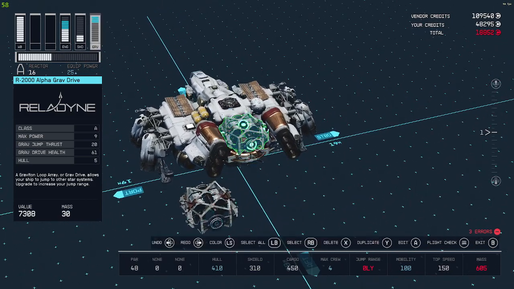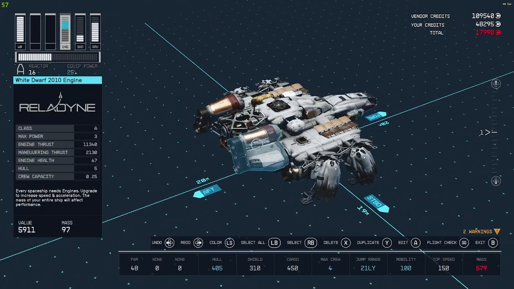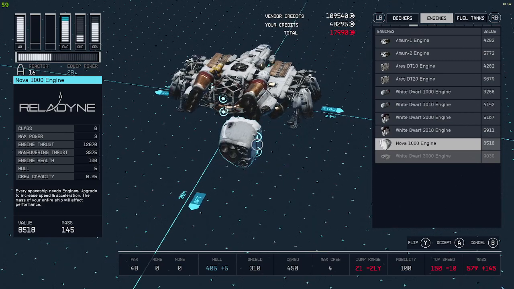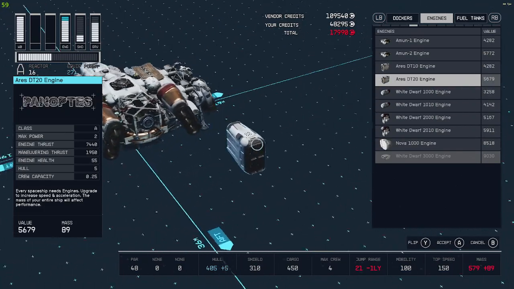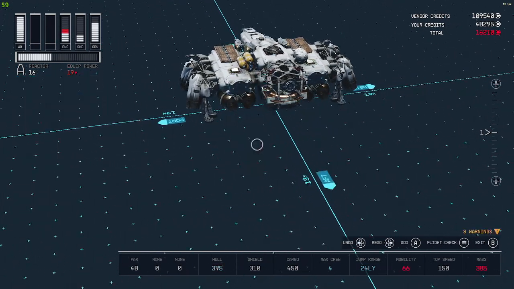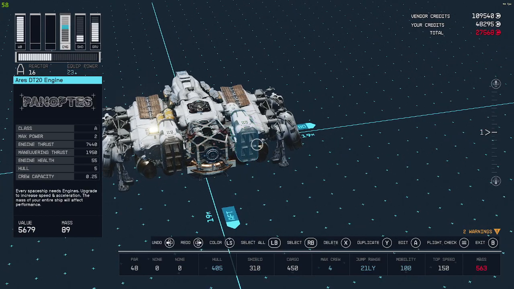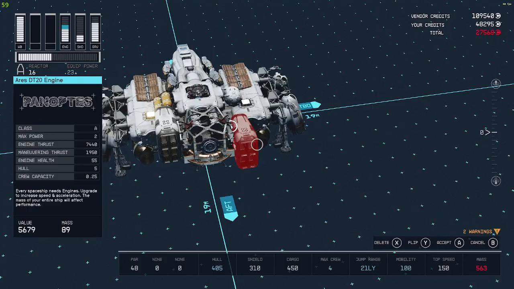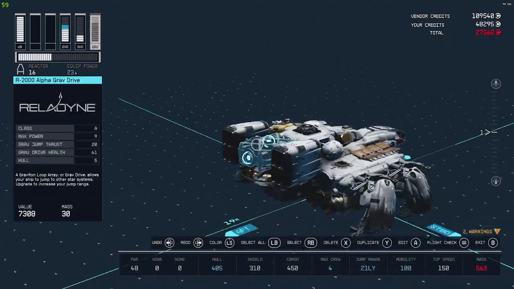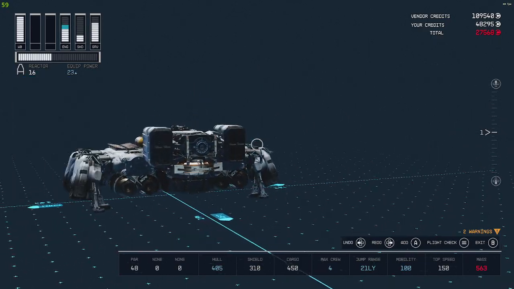So if we put this up here, now we've got the 21 light year jump range, the max 4 capacity. We already have the 2010 engines, so we don't need to go bigger than that. We've got top speed 150, mobility is at 100. What if we were to drop these and add in the Ares D20s? Okay, so that still gives us the 100 mobility, that still gives us a top speed of 150, but that also drops down the total engine usage by 2 points. So now we're only using 8 points instead of 10.